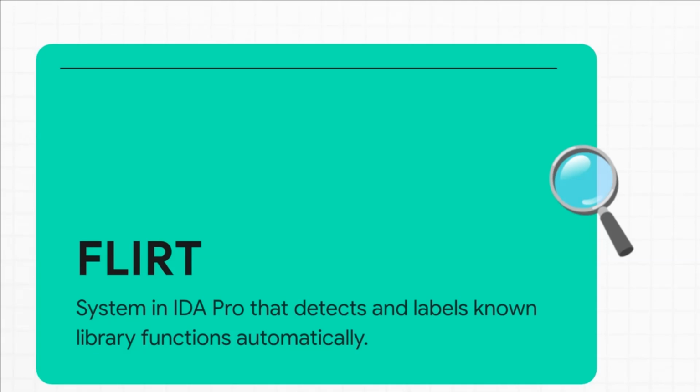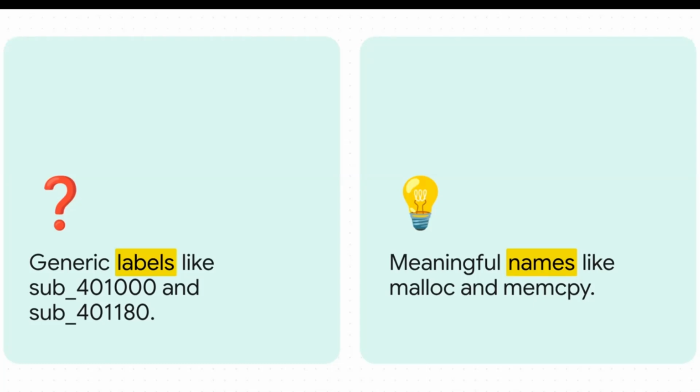It separates what the developer actually wrote from what was just imported from the outside. Just look at the visual contrast here. Without FLIRT, you're stuck looking at generic labels like sub_40. You've literally no idea what they do. But after FLIRT runs, bam! Those abstract placeholders instantly transform into semantically meaningful standard functions like malloc or memcopy. You can immediately, safely ignore them and focus your attention on the good stuff. It is literally like turning on the lights in a dark room.